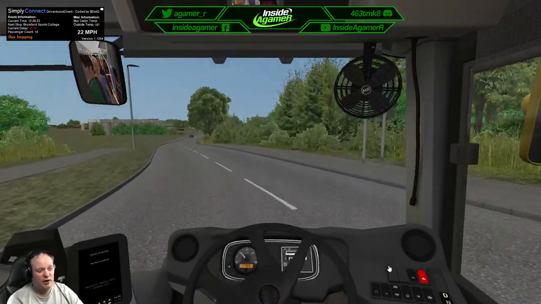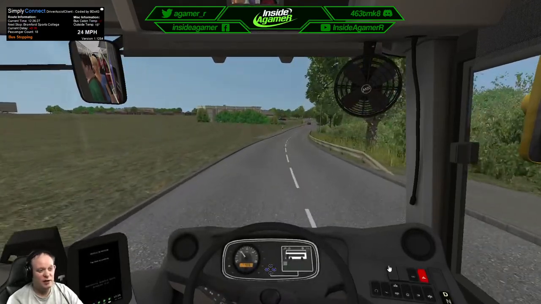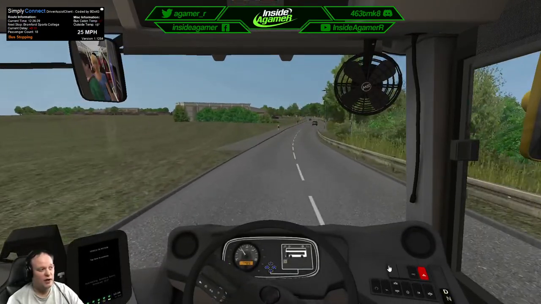Like, I flew the Zeebo the other day, and I still think the Zeebo flies nicer than the PMDG. I think it sets up nicer as well. And that was my first time flying it.